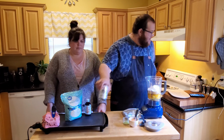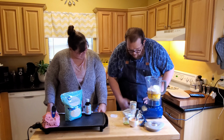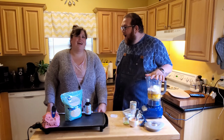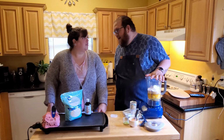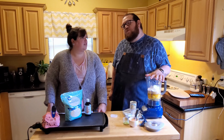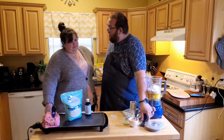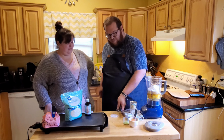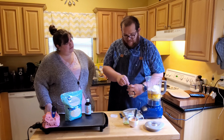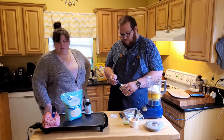And then for baking powder, this is what's gonna make them nice and light and fluffy. We need 4 teaspoons, which is 1 tablespoon plus 1 teaspoon. A tablespoon is 3 teaspoons. So instead of doing 4 teaspoons, you can do 1 tablespoon and 1 teaspoon. They're in threes, but cup measures are in fours. Not necessarily, cup measures could also be in thirds, a third of a cup, two-thirds of a cup. This is why I don't bake.